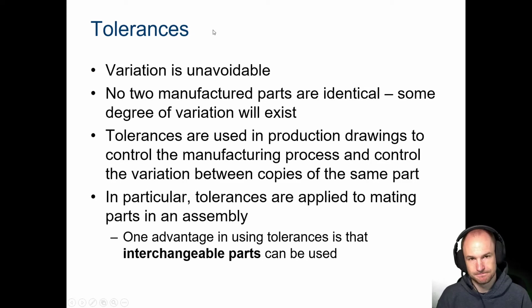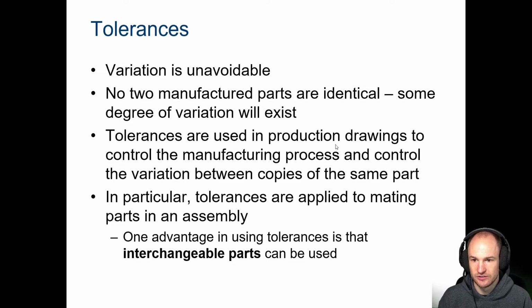And that's a variation that you can't avoid. So it's impossible to make two things exactly the same, but we want to get as close as we can. This is like when we did the project with the blocks and we were measuring all the blocks to see what was acceptable. We were setting a tolerance based on a standard deviation. So we were trying to see what's the acceptable range in these parts. We ordered them all so they were the same, but they don't come to us that way. So we do something called a tolerance, which tells us what degree of variation is acceptable.